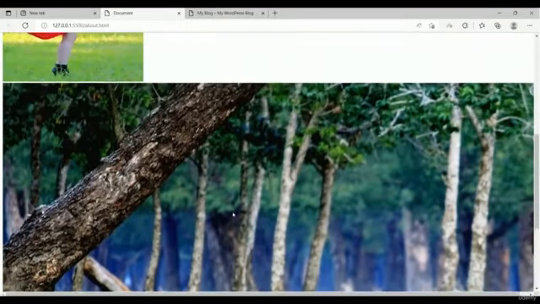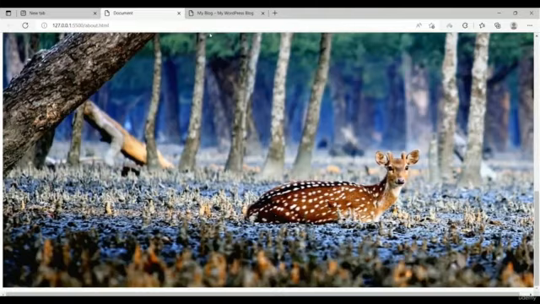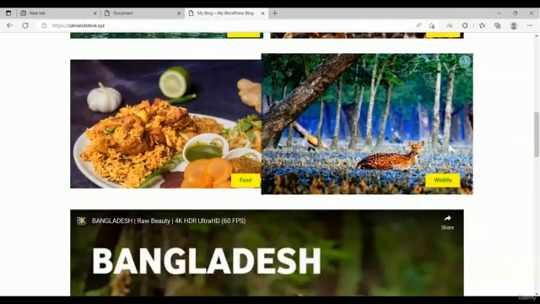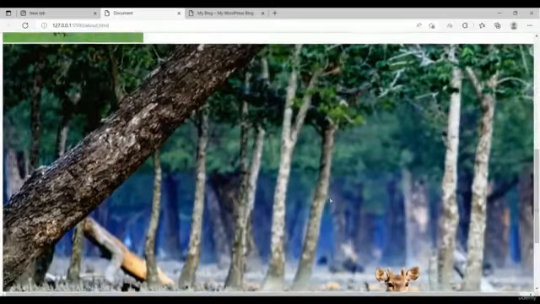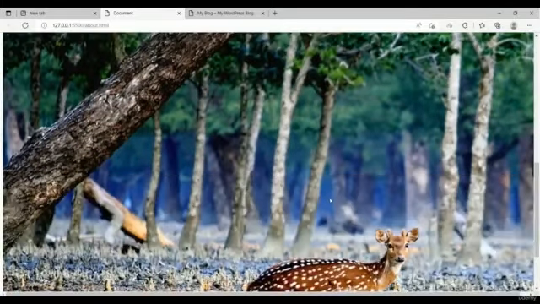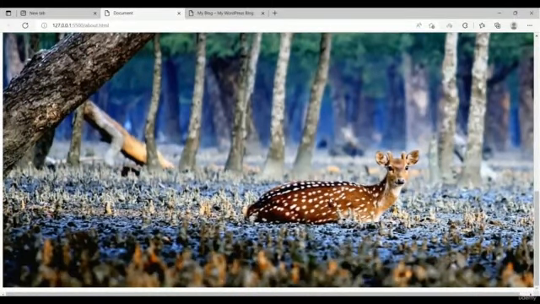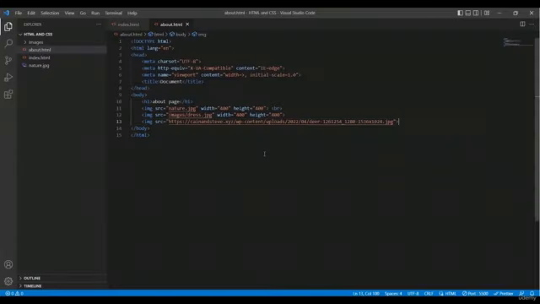Here is the image that is placed from this website. That means this image is hosted on this website, but this image is also loading in here. So we got the full size of the image, and if you want to resize the image, you can do that very easily.